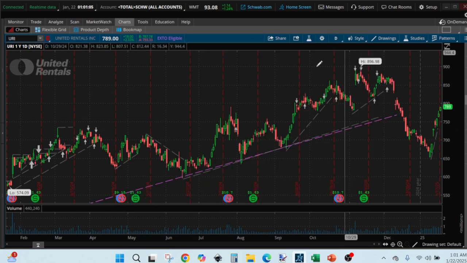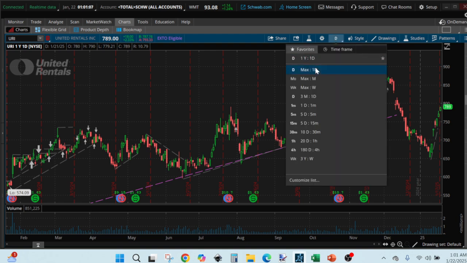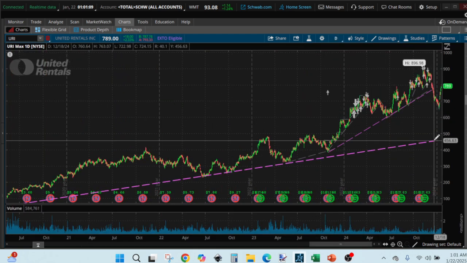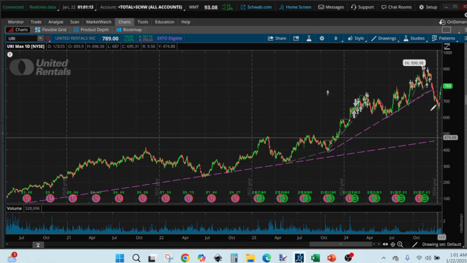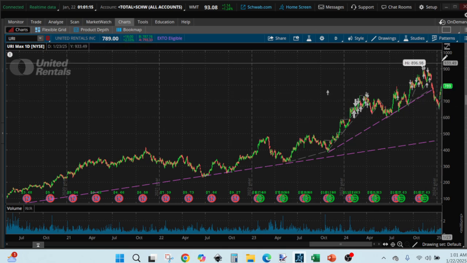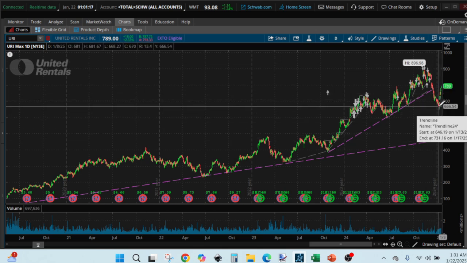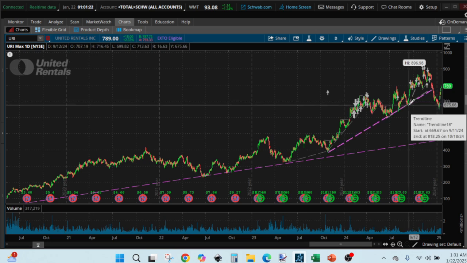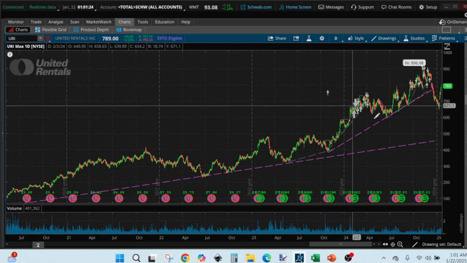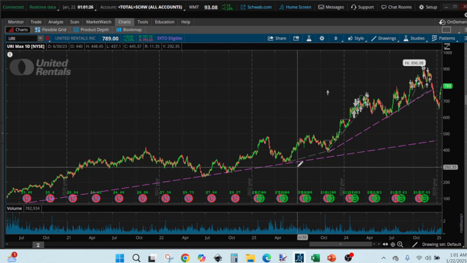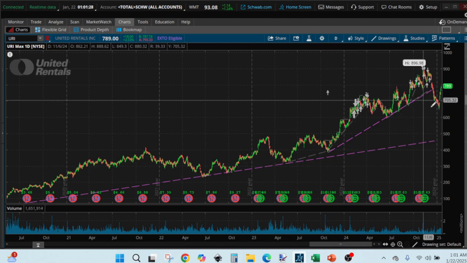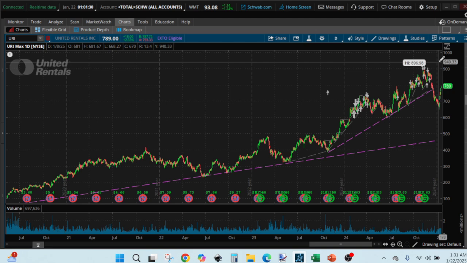And maximum daily chart could tell us if we have another peak below. Yes, we do. And I don't know if it's going to follow that way, but it seems to be going up from here. Again, this area is a support line and a resistance line, so it could be using that area as a support to pull itself back up.